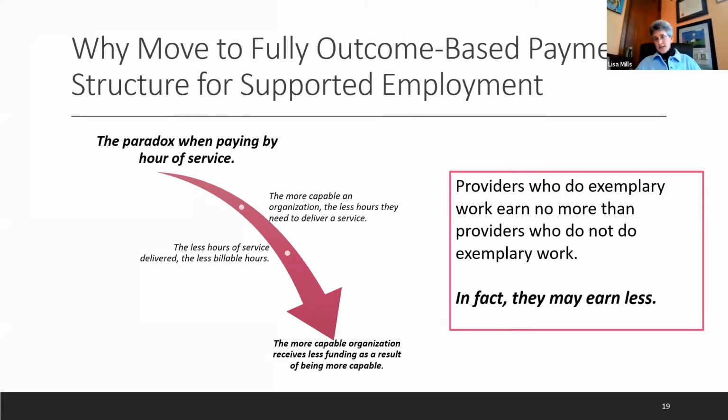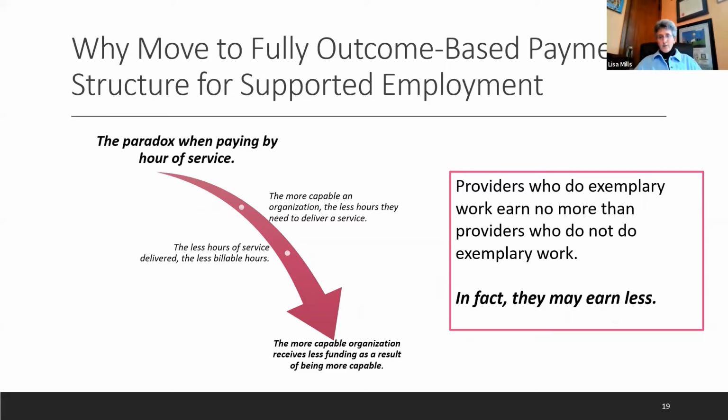So we're going to talk today about supported employment. One of the key reasons about 15 years ago, I kind of came to this conclusion with help from others who I was talking to in different parts of the country, that we really need to move to an outcome-based model of funding for supported employment for the very simple reason that's illustrated on this slide.